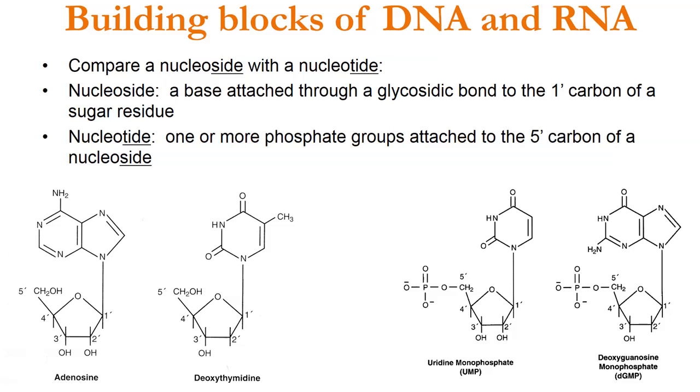Okay? But you can also use the term, for example, nucleoside monophosphate. Okay? You wouldn't call that a nucleotide monophosphate. You would call it a nucleoside, because that tells you those 2 components are there. And then if you say monophosphate after, well, a nucleoside monophosphate is a nucleotide. But if you see the term nucleoside by itself, that means the phosphate's not there. Okay, so that's just a little bit of nomenclature.